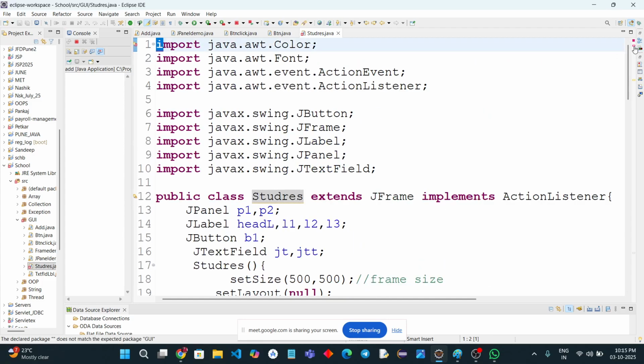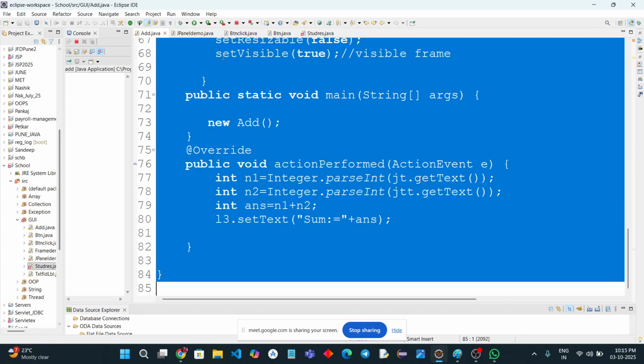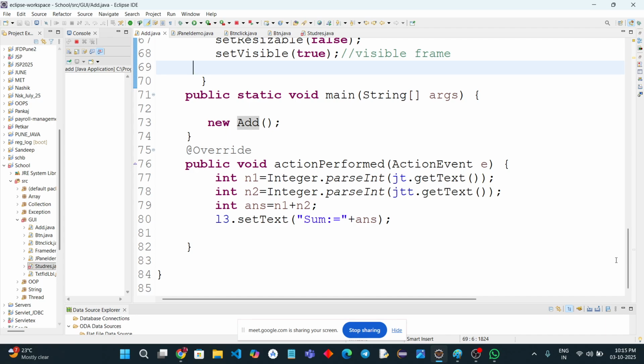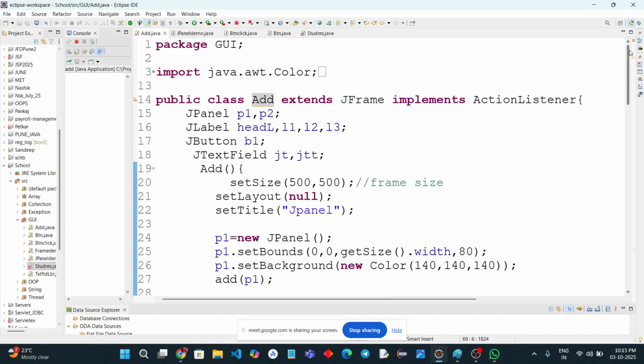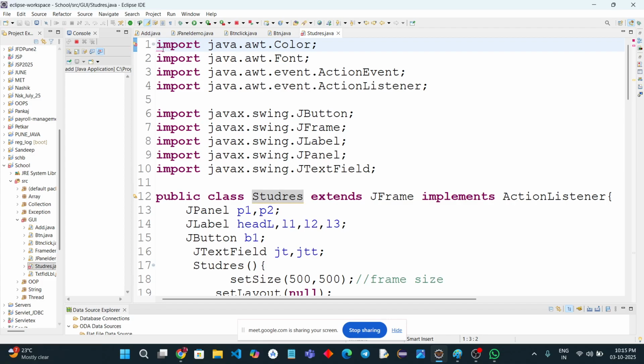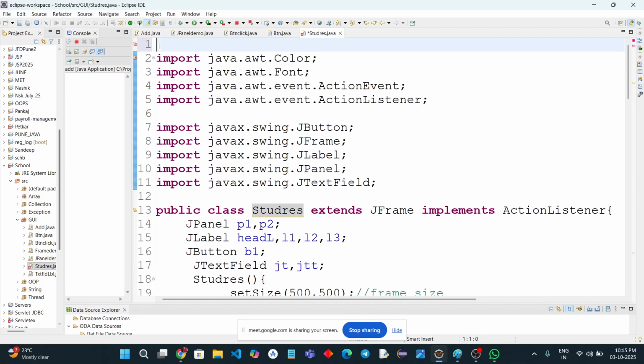What error are we having here? Import. Okay, we need to import that package as well, because it is available in that particular package. Stud results, enter this. Perfect.